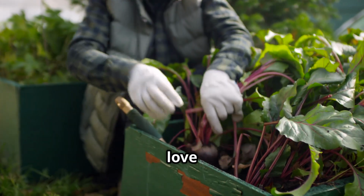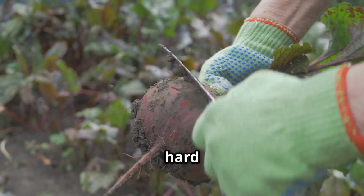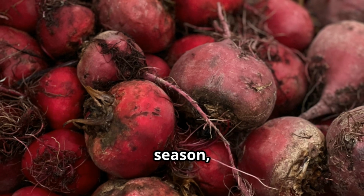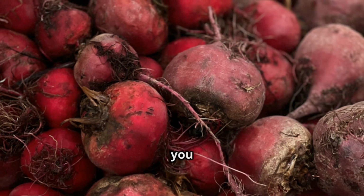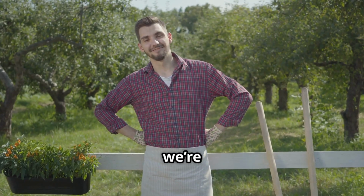If you're like me, you love growing your own veggies, but have you ever grown beets in the summer and pulled out roots that are as hard as a rock? It's so frustrating, right? You put in the work, wait all season, and then you end up with tough, bitter beets that make you question everything. Well, don't worry, you're not alone. And today, we're going to fix that.